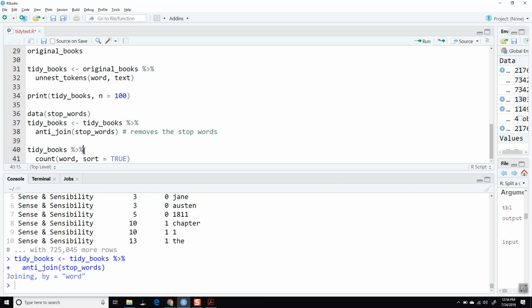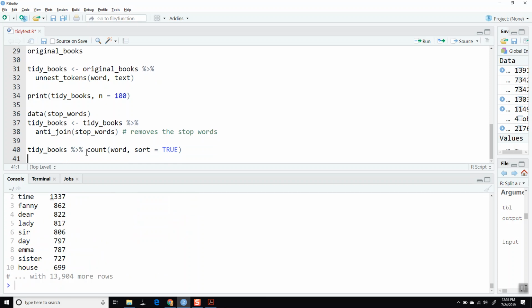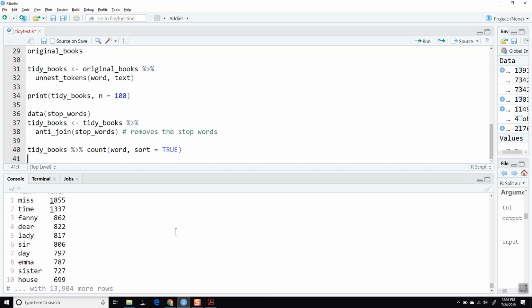we can do just the most basic analysis and count how many times the words have appeared. The most common non-stop word is "miss." Maybe that should be a stop word, I don't know. Then time, Fanny, dear, lady, sir, day, Emma, sister, house.